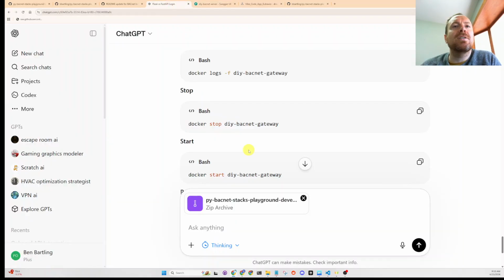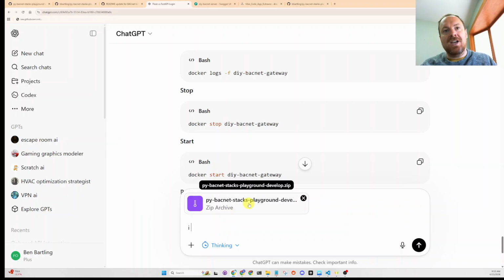Okay, so we have our zip file uploaded to ChatGPT. You could use any LLM. You could even use Cursor or whatever. But I figured this might be an easy example. Okay, so here we go. I'm hoping that this can be a kind of model context that people will be able to build what they want, whatever they want.